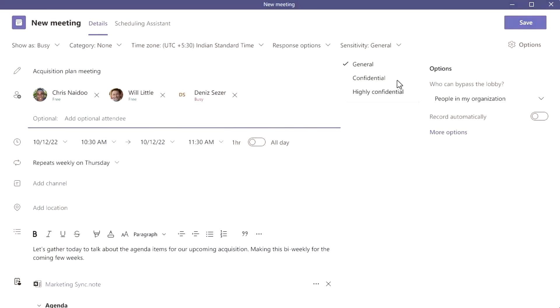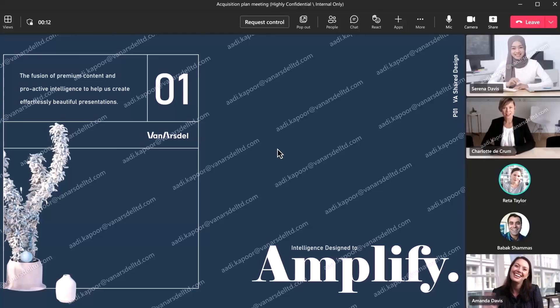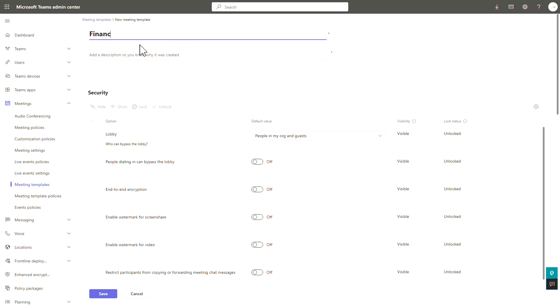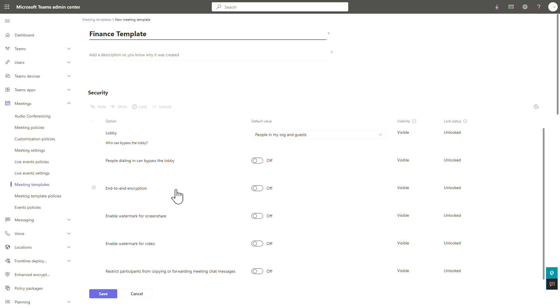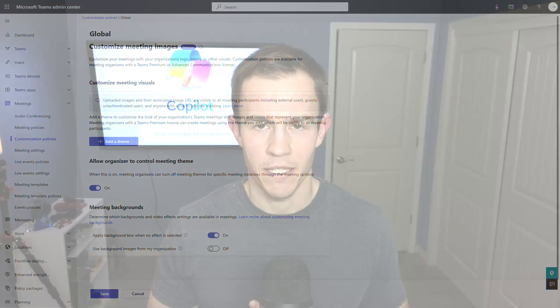Some of the security enhancements you get within Microsoft Teams Premium are really an upgrade from normal Teams. You have sensitivity labels you can apply for data protection, data exfiltration protection as well, and then watermarks you can apply to shared screens or video content to help protect sensitive data within meetings. Additionally, you can get into end-to-end encryption on a larger scale — you have encryption on one-on-one meetings, but extending that into group settings. You can apply that in meeting templates, and you can also automatically blur backgrounds as part of the settings out of the box for users.